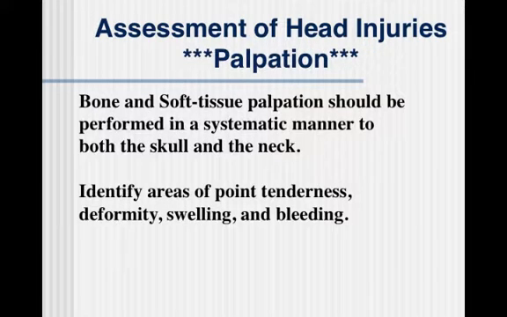Slide 7. The mechanism of injury for the head is the same as the mechanism of injury for the spine. Therefore, you must palpate for injury in both areas. Identify areas of point tenderness, deformity, swelling, and bleeding. Look also for a straw-colored fluid coming from the ears or nose, which indicates a skull fracture.